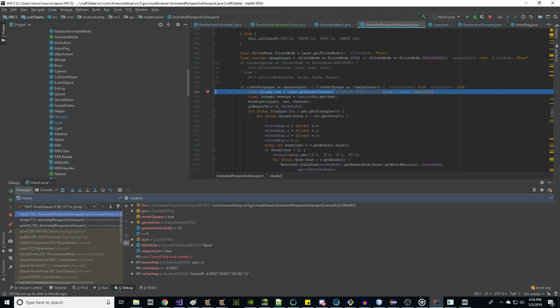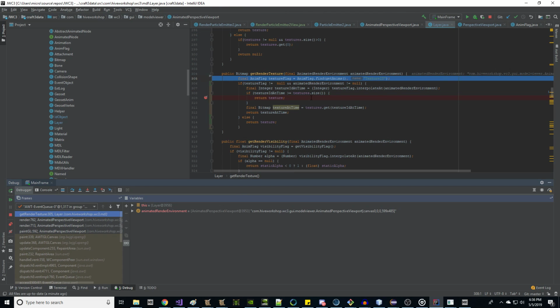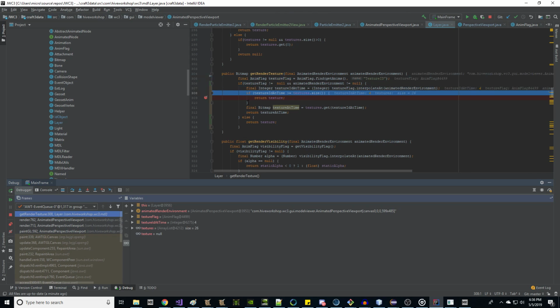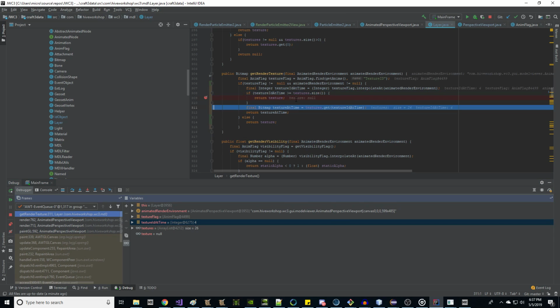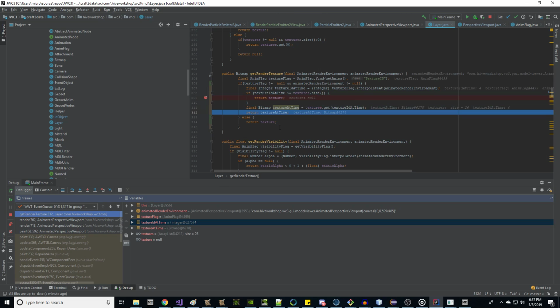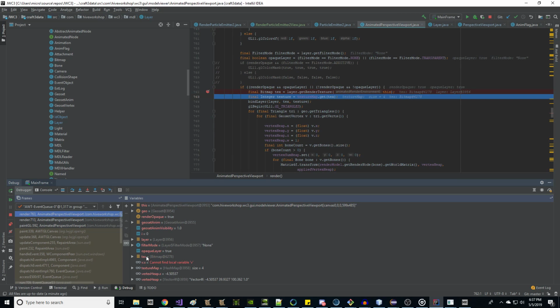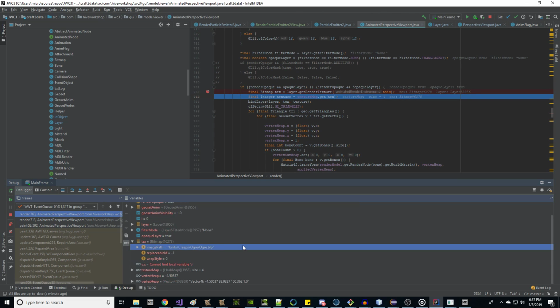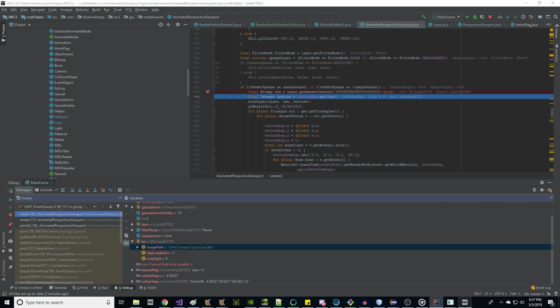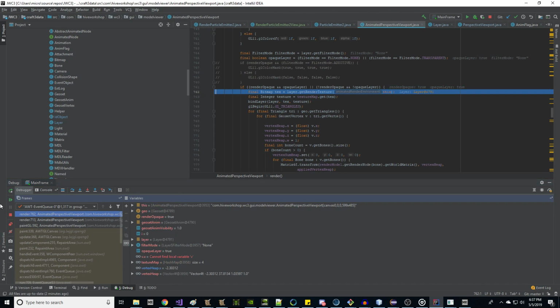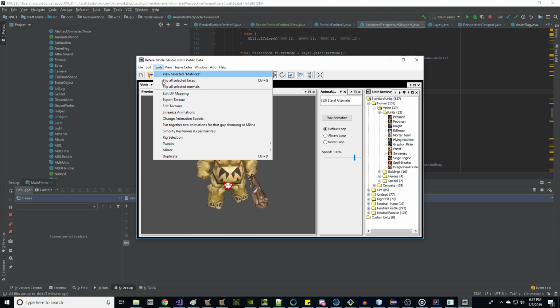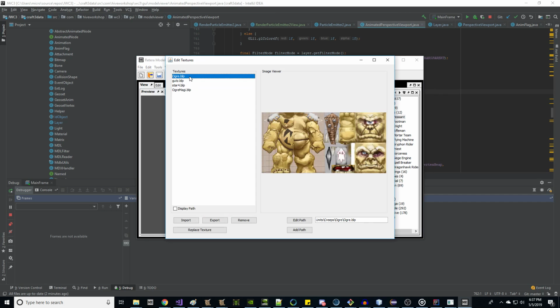And this is where I'm really interested. Why would it be the case that at this time the texture time is 4, and so shouldn't it be that then we would get the bitmap, and that bitmap would return texture time, which would then give us a different texture, which would give us text right here, which is a texture whose image path is unit groups Ogre. And I'm really interested how that just happened, because it said it was looking up index 4. Is index 4 not what we think it is? Okay, we'll turn this debugger off, we'll run it again, and we'll see what the heck is index 4. I really thought that index 4, yeah, index 4 is just Ogre Magi.